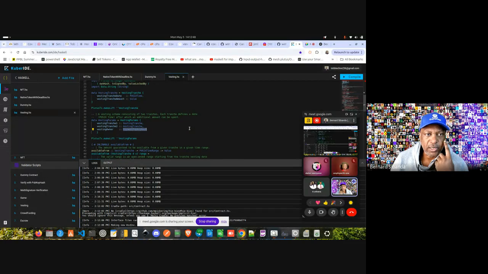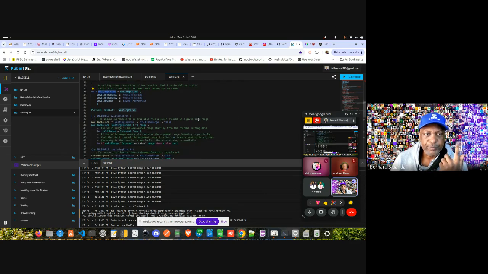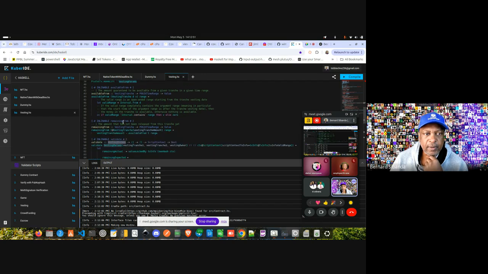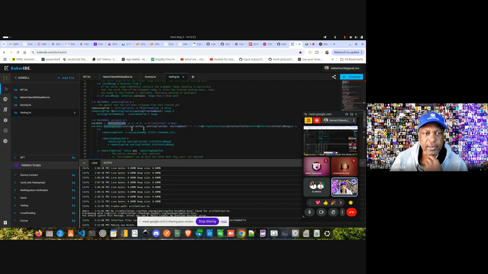So if you look at it carefully, you've got a vesting tranche, you've got a vesting param, and let's look at the validator. So it is a parameterized smart contract because it has more than 3 script parameters.